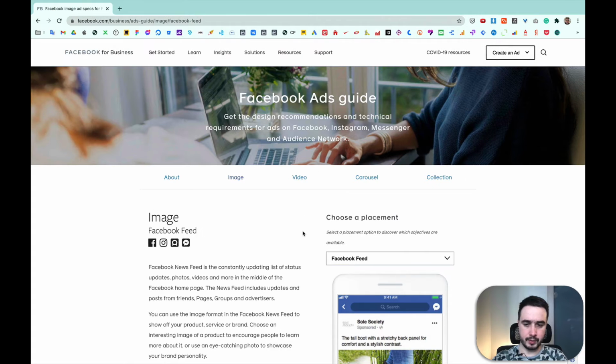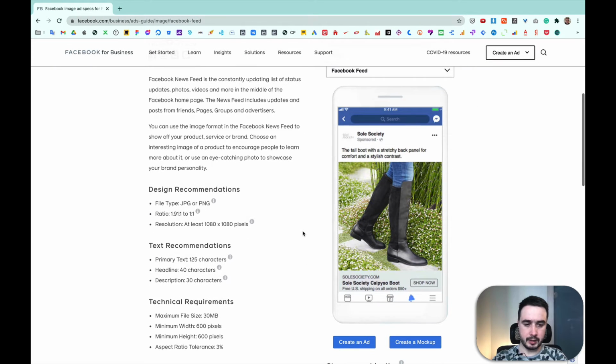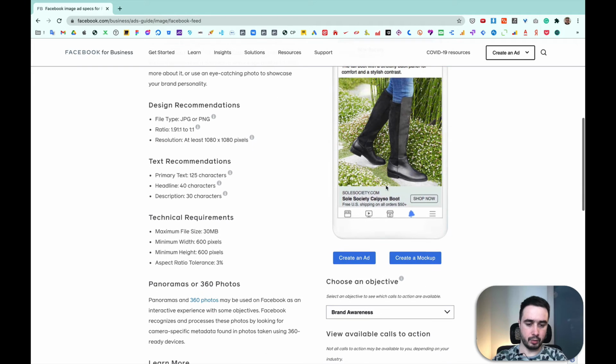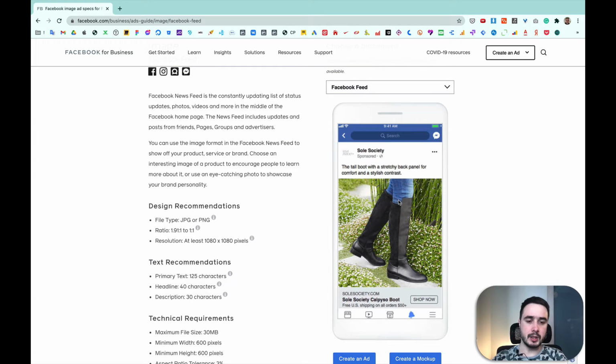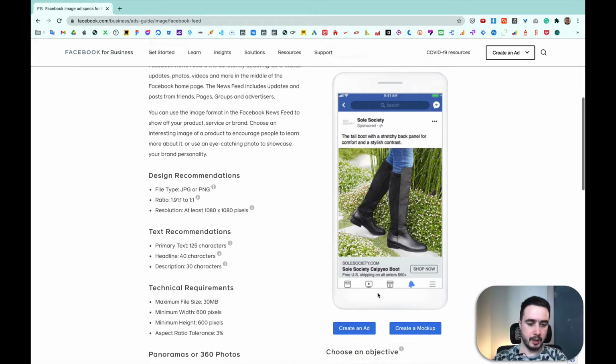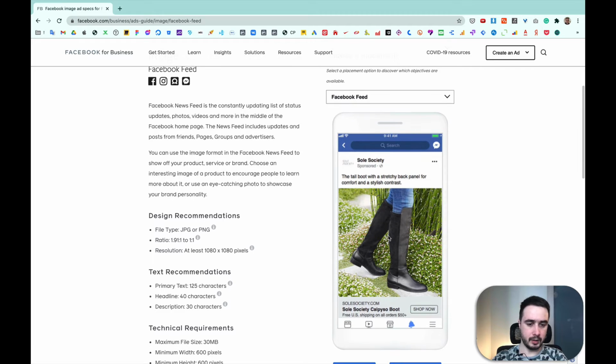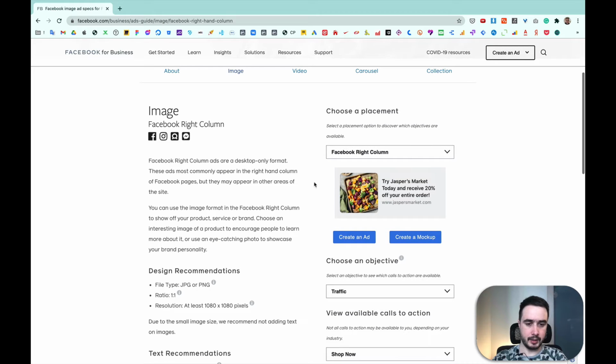We will go to the Facebook business website, and this is how an image looks in the Facebook newsfeed. It's shown for mobile, but as you see, the picture is pretty big and it will be clearly visible even if you put some small elements there. But let's choose Facebook right column, and here it is.